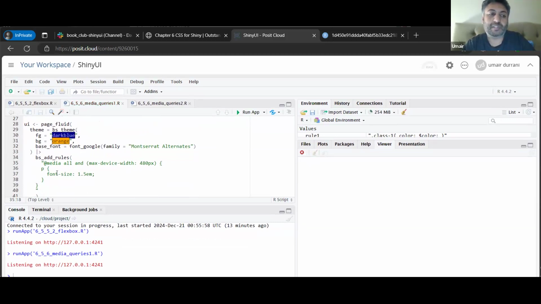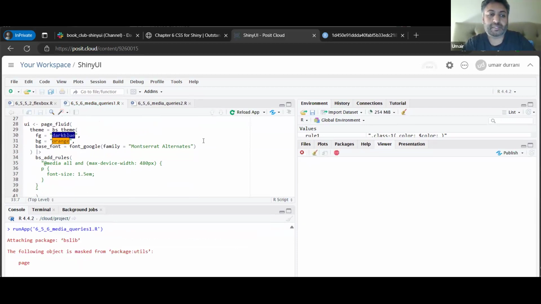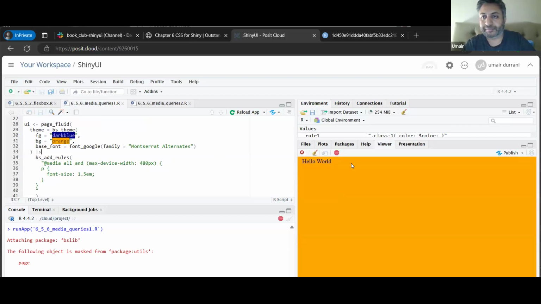It could be in a different file, but we can add it using either BS add rules or with tag style. If I run this app, you'll see that these color options will be applied as well as the font option. So here we are, a different font is used and the relevant foreground and background colors are used.